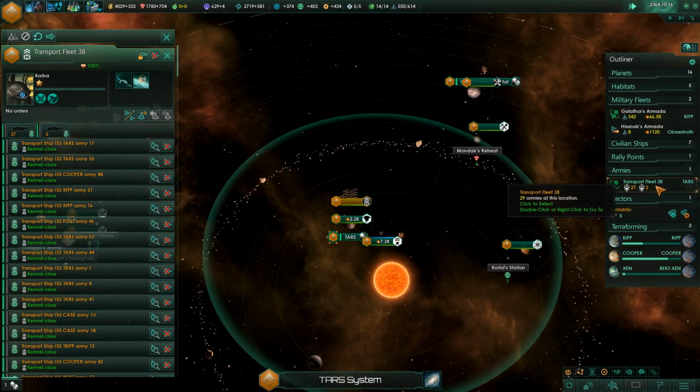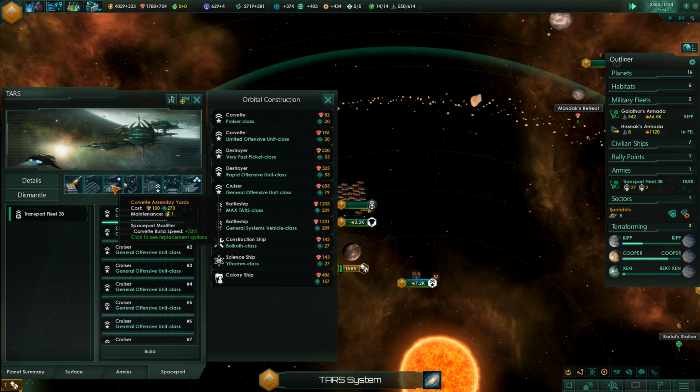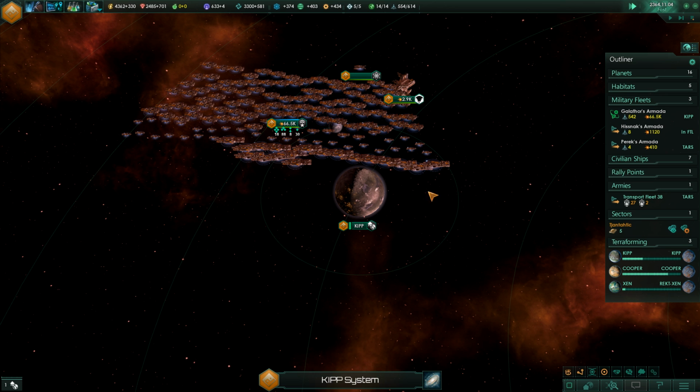Our transport ships are pretty much on standby. Do we have umbilical cords over here? We do not. This is not a good location then. Let's send the transport fleet over towards Kip instead.